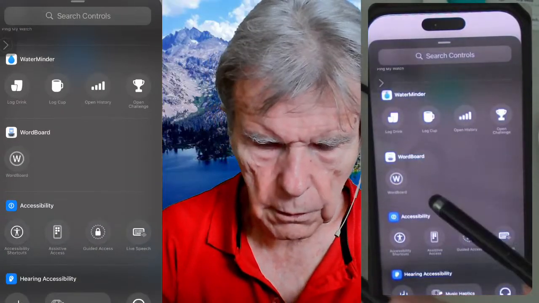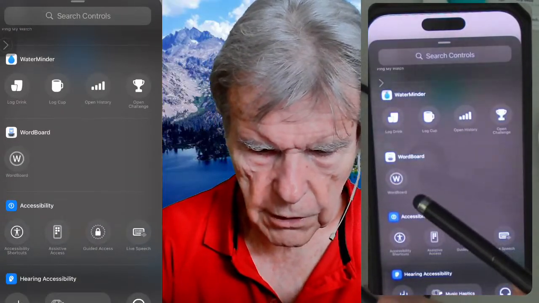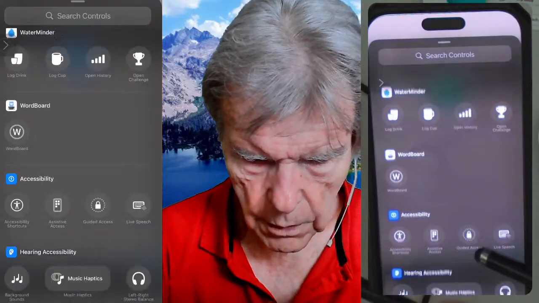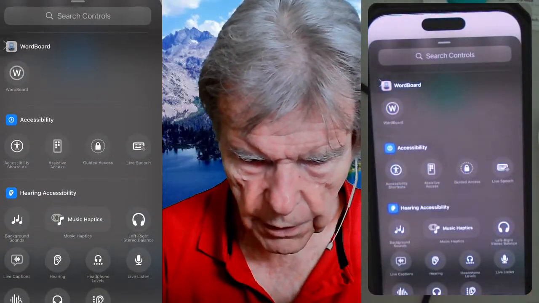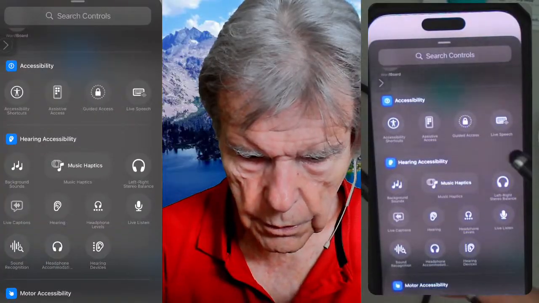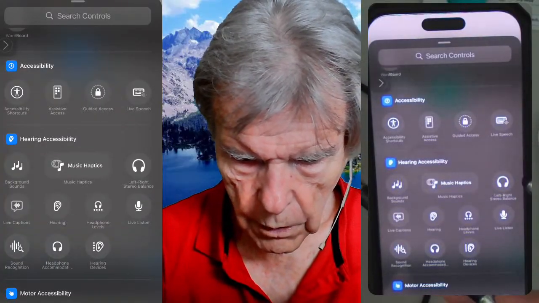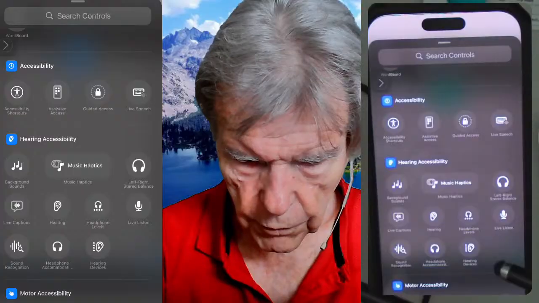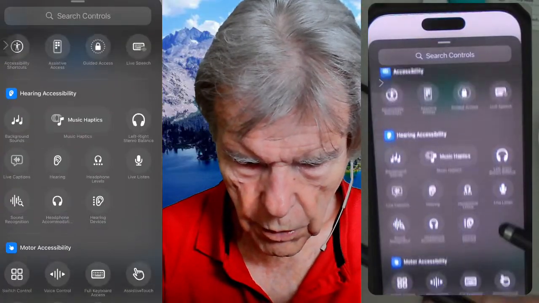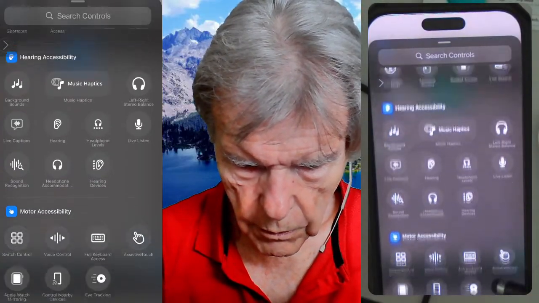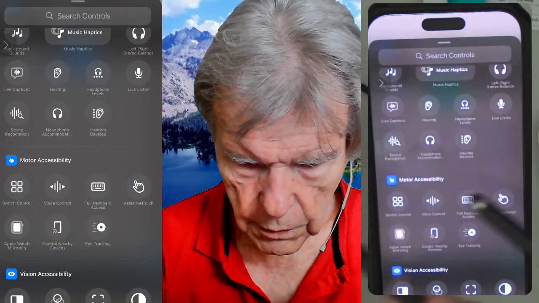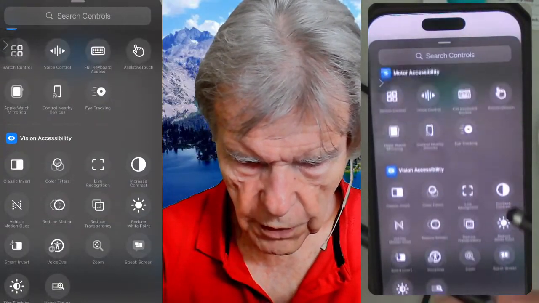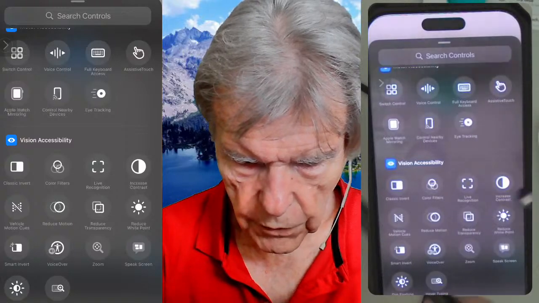Wordboard is like a little text expander app. And then we have a lot of things under accessibility here. So you can see stereo balance for your headphones, we have motor accessibility. Vision accessibility has a lot of different things.